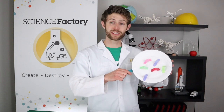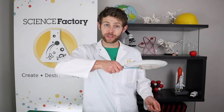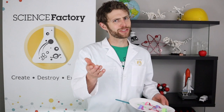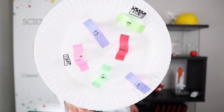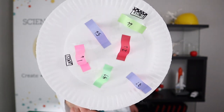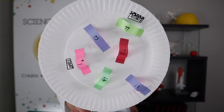The first marble maze that I made is this one here. As you can see, I made it out of paper strips that are taped to the plate, and I also glued a handle to the bottom so that you can try playing by holding on to the handle. This adds an extra challenge compared to using two hands. You can also decide to put numbers on each one, as well as an arrow to show which direction you have to go through, and make a sort of mini croquet course like this.